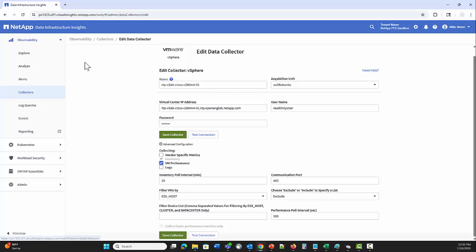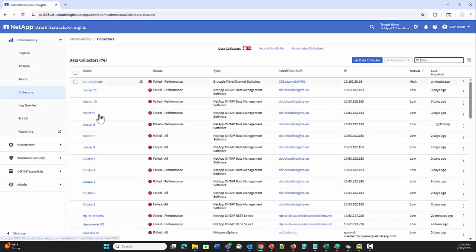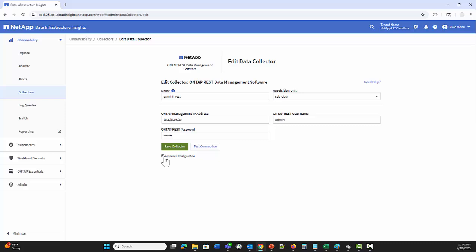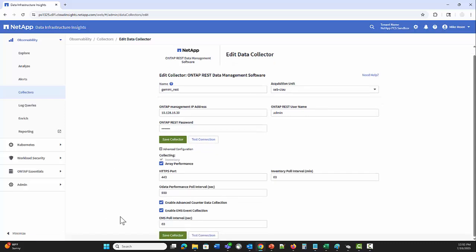So right now, your VMware collectors are defaulting to 5-minute intervals for performance. For NetApp gear, I'm going to go into a NetApp ONTAP REST client and go to advanced, and you can see your OData polling or performance poll is 900 seconds, which is 15 minutes, and the inventory poll is 60 minutes. Okay, so it's quite different. And the reason for this is, the best practices are what they are, but, out of the gate, when you add these collectors by default, these are the numbers you're going to get.